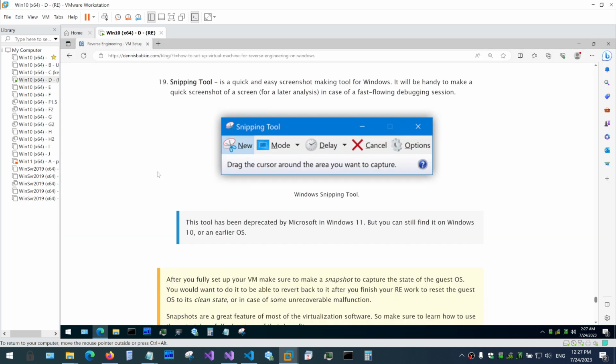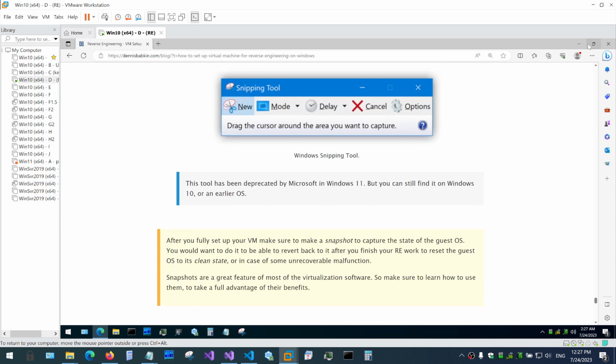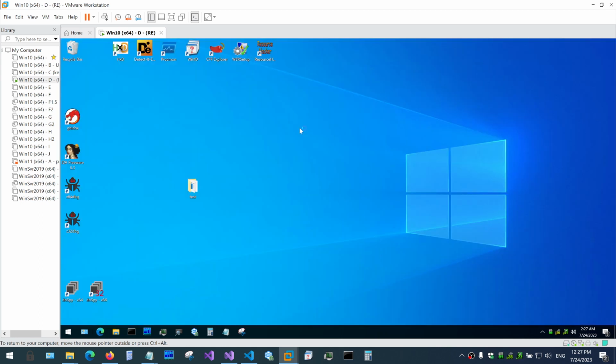Okay, well guys, I think this is pretty much the end of the overview of all the tools that I'm using for my reverse engineering work. Obviously, I ran kind of fast through it, so if you want to go back to a specific tool, I'll put a time code in the description.